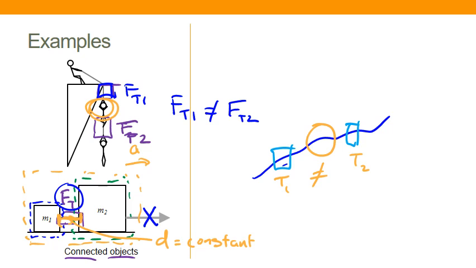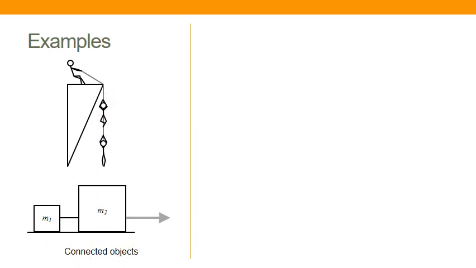Again, for example, in this hanging person system, we might define our lower person as a system and our upper person as a system, and use that to get the tension in the top and the tension in the bottom, just with the understanding that they're not necessarily going to be the same. So a lot of the techniques are very similar, with just now we are being connected by ropes or bars or other things, and we have to be careful about making our tensions the same in different places, especially when there is some sort of mass in between the two parts of our rope.